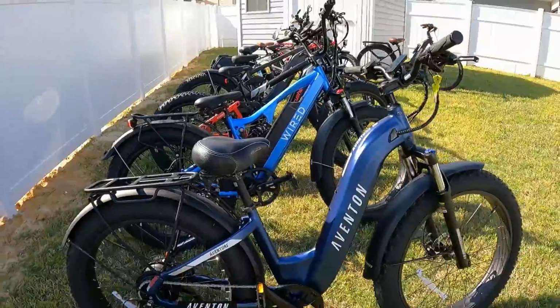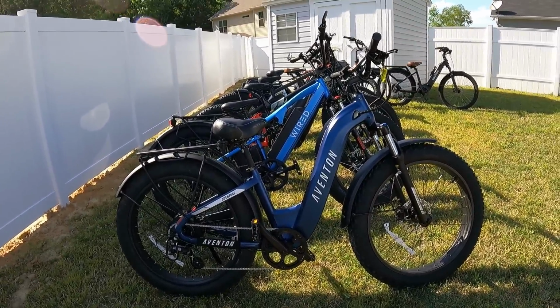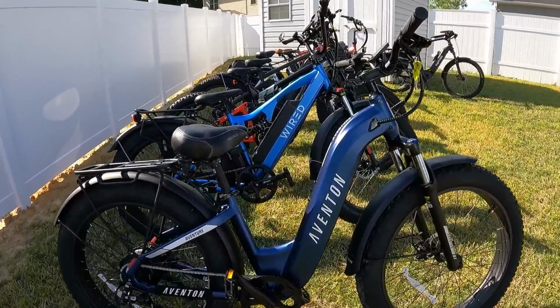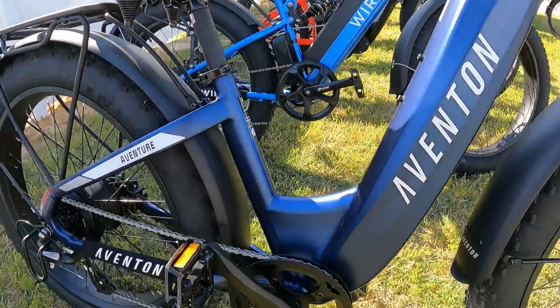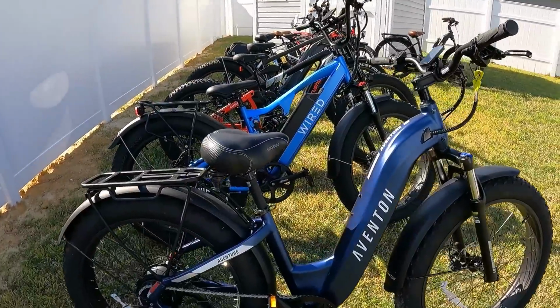That's probably the standout feature of the Aventon bikes. They're very well put together, and they're very nicely finished. The paint is beautiful on it. The graphics package is really nice on it. The metal fenders that are all branded. It came with a nice seat, but I changed it out.